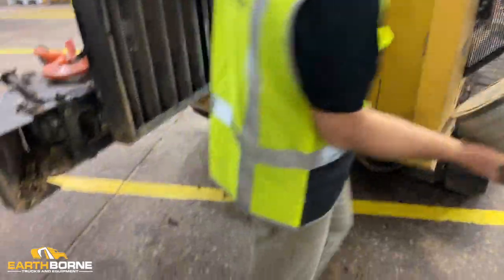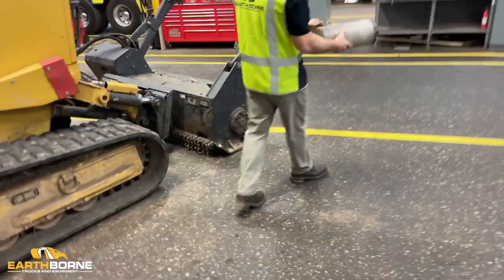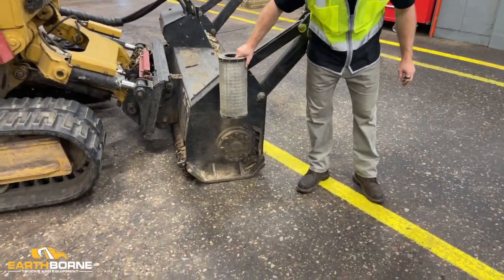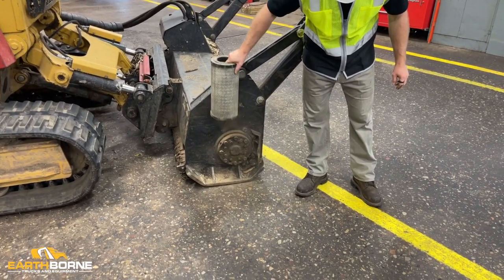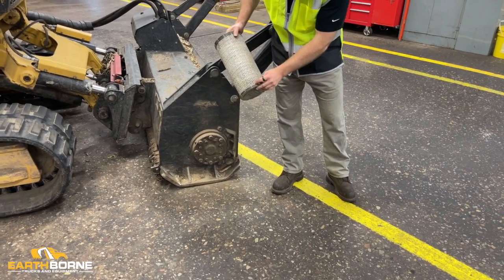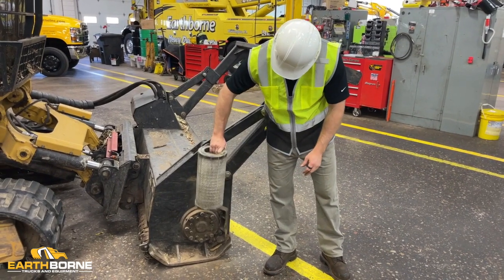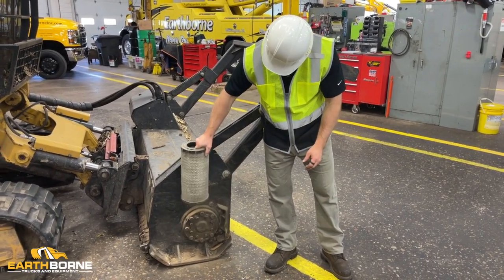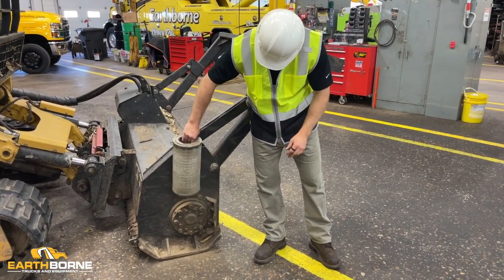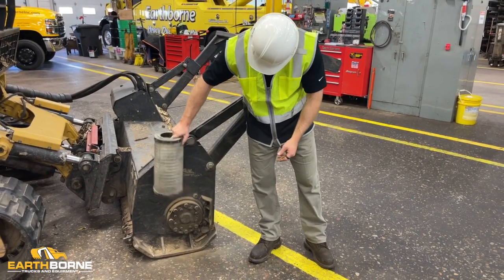We're going to take this around to a spot where it's safe. And we're just going to tap it. And we're going to let all the dirt come out. And we're going to tap it lightly because we don't want to damage this bottom. We don't want to tear any holes here, allowing the dirt to get through the filter. Just want to keep tapping it until it's clean. And again, this isn't something you have to do every day, but probably something you want to do once a week. You can see we're getting a lot of the dirt out.